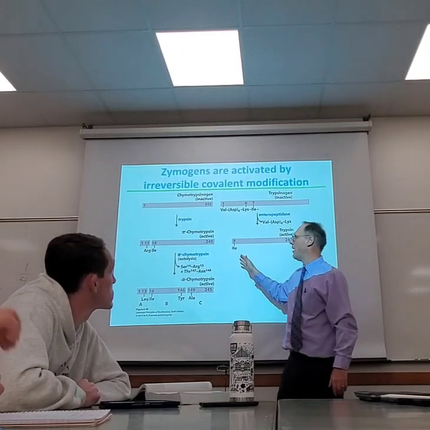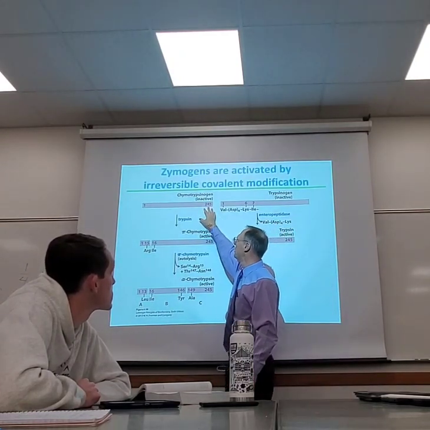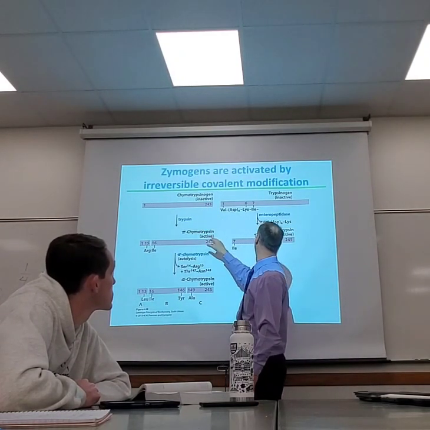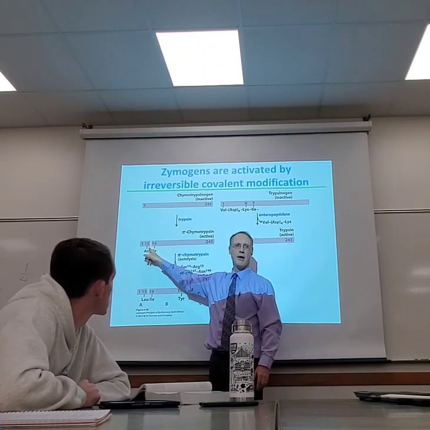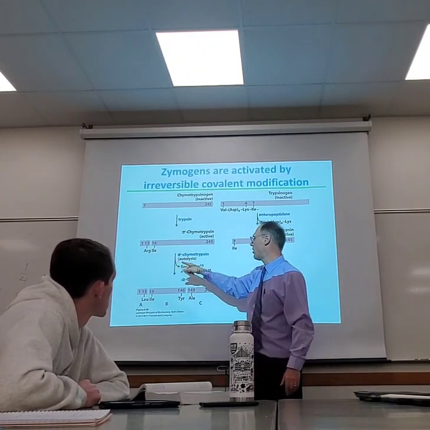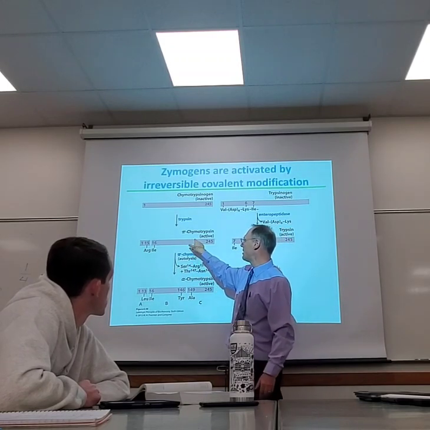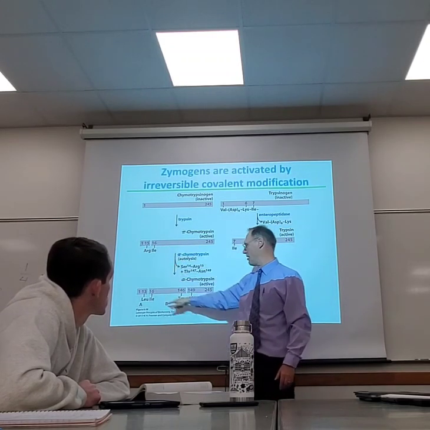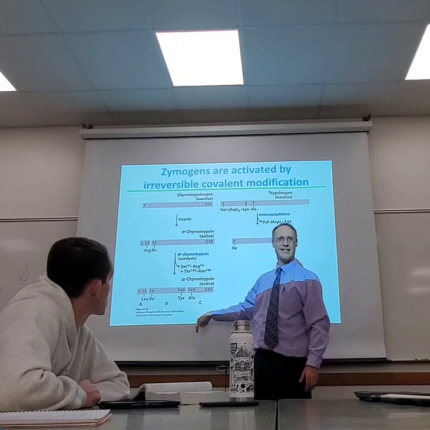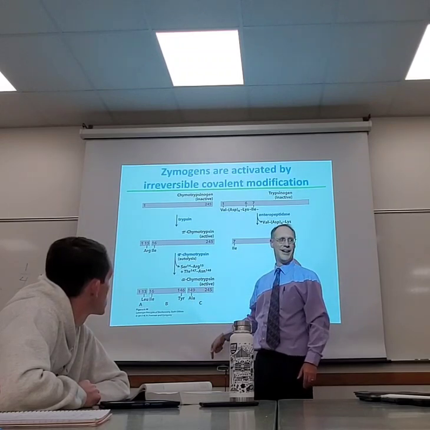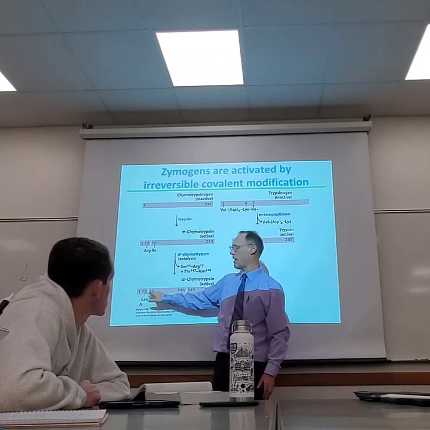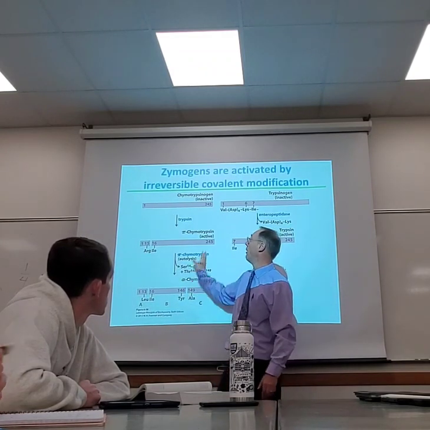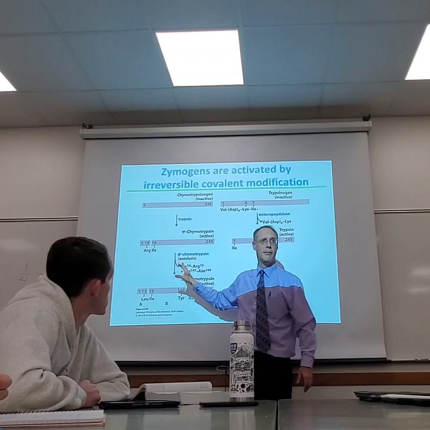Okay. What about when trypsin comes in and activates chymotrypsin at 245? What does it do? It cuts it right here, and that actually turns it on, where the enzyme itself now comes in and also cuts itself. And now it's really going, okay? We will talk about this site when we talk about the chymotrypsin mechanism.